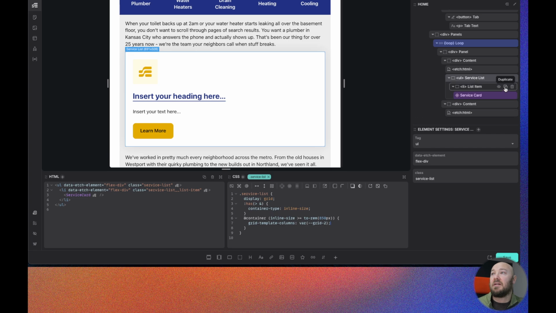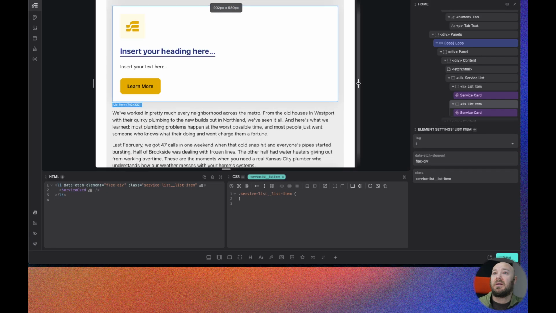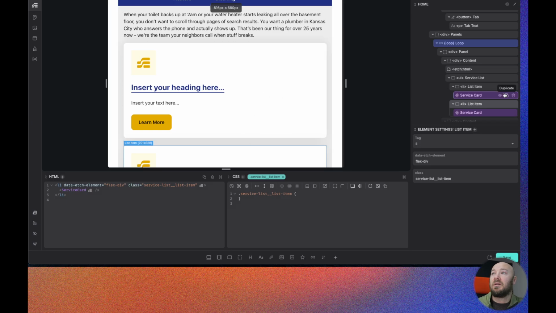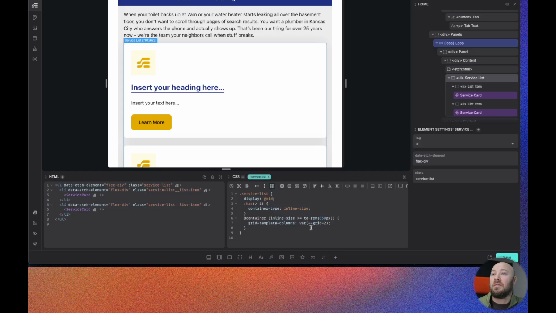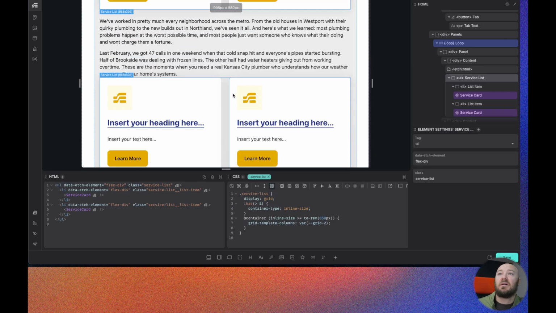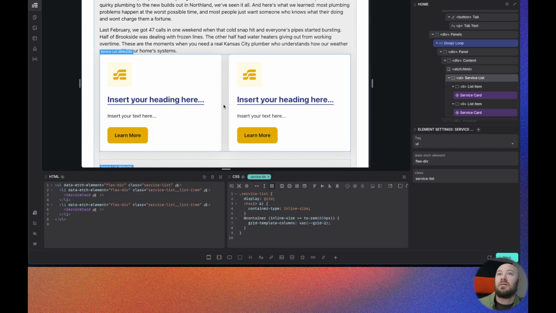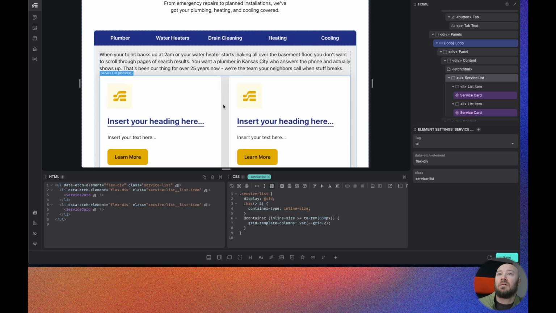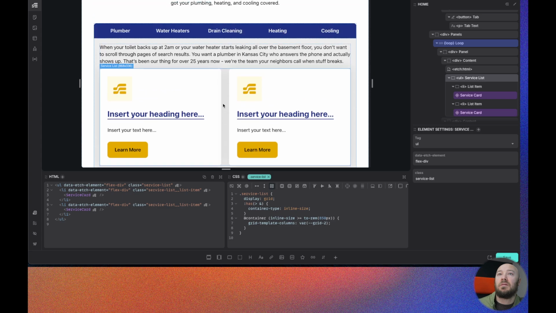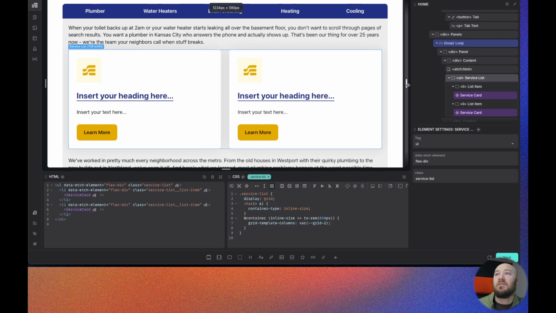So if I add in another item here, make this a little bit bigger. My container size needs to be, there it is.